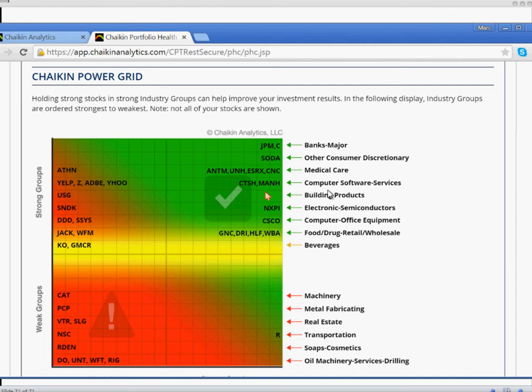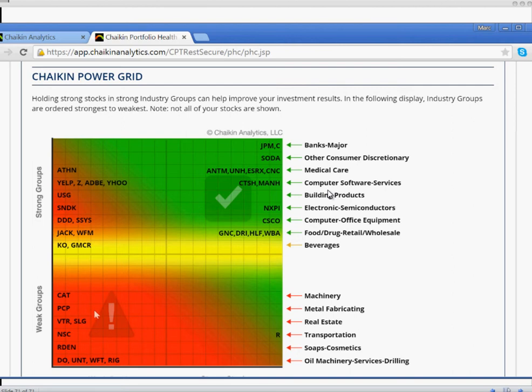On the upper right are stocks with bullish ratings in bullish groups, that have a preponderance of bullish Power Gauge ratings. So a lot of the stocks we looked at in the webinar and on the live portion, CNC, NXPI, Darden Restaurants, all in that upper right quadrant. Here on the upper left are weak stocks in strong industry groups. Triple D and Stratasys, you could shift into Cisco. SanDisk, you could shift into NXPI. These are swap opportunities. Yahoo, Yelp, Zillow, you could switch into other software-related internet stocks.